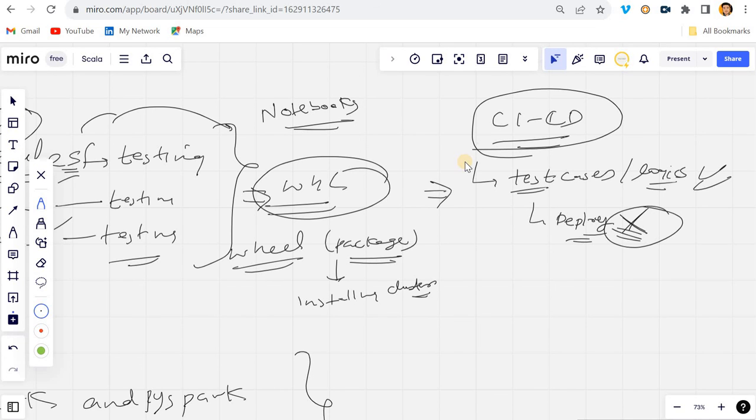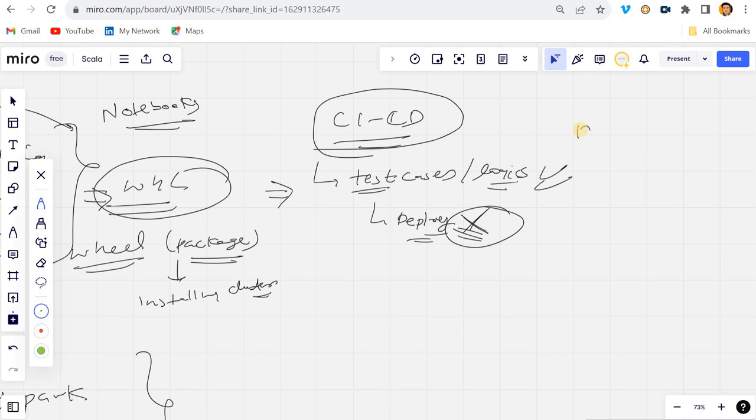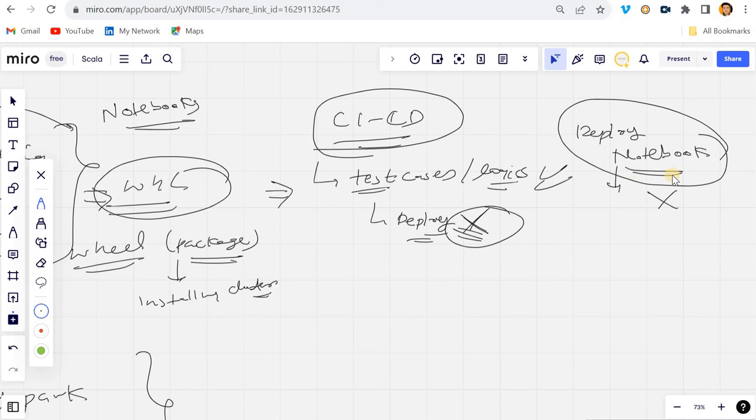See, I'm not going to show you how we can deploy a Databricks notebook. I will not be showing this because I cannot show you right away, since I do not have a premium version of Databricks. For that we need a token, something like that, right? I do not have it, but I have created a video some other day for some other project. I can club that video and I can give you the steps or code. So I will not be showing you how to deploy.